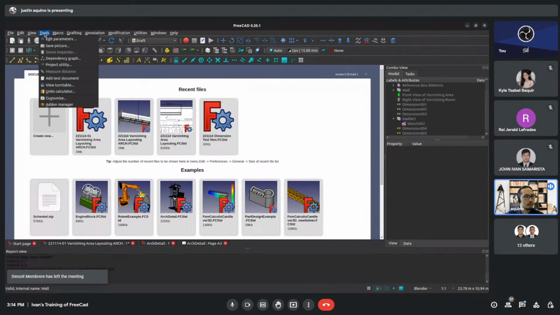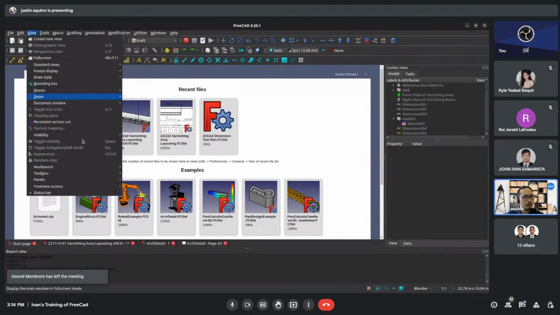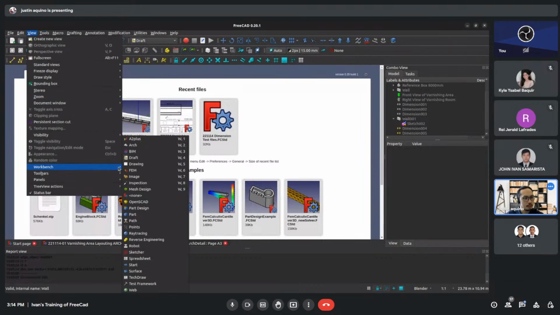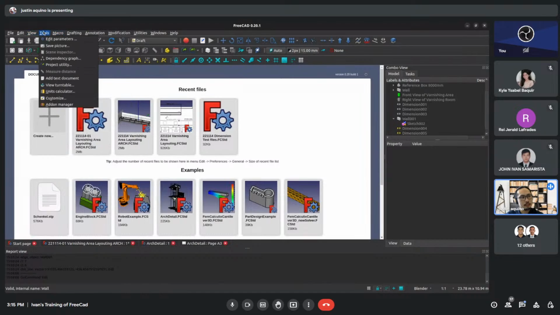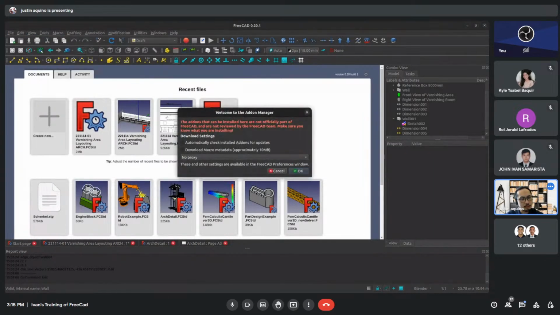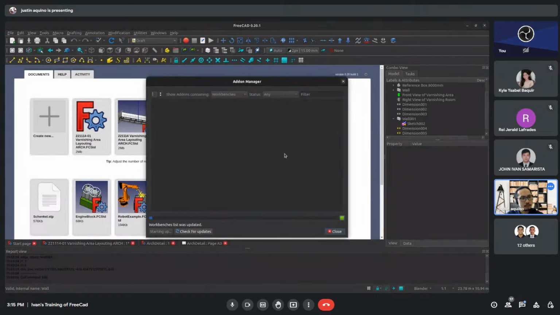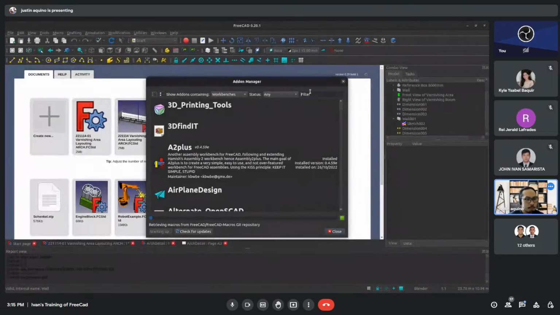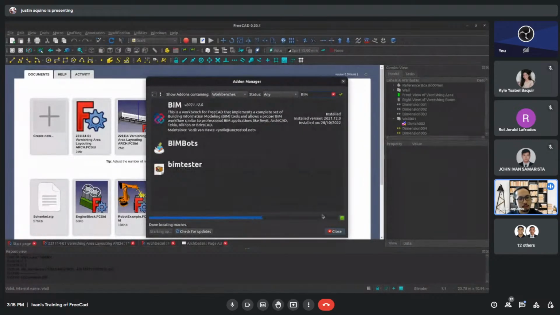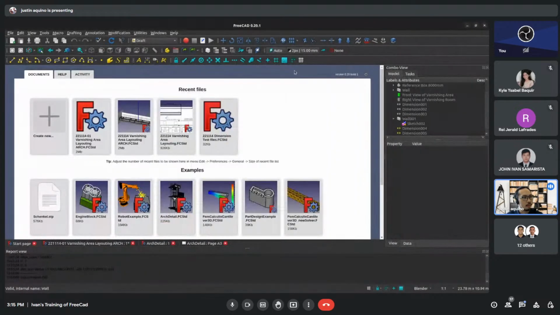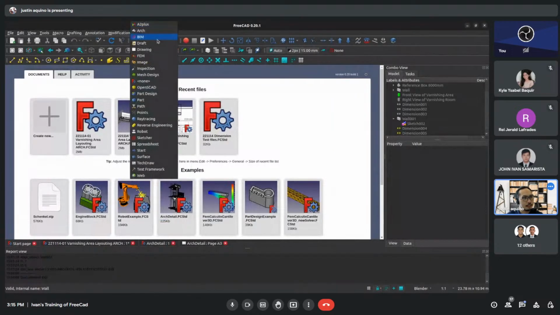Okay. Sorry, I forgot how to add another workbench. It's the add-on manager, right? Yeah, no proxy. And then BIM. Oh yeah, I think I installed it already. It's already here. I forgot.